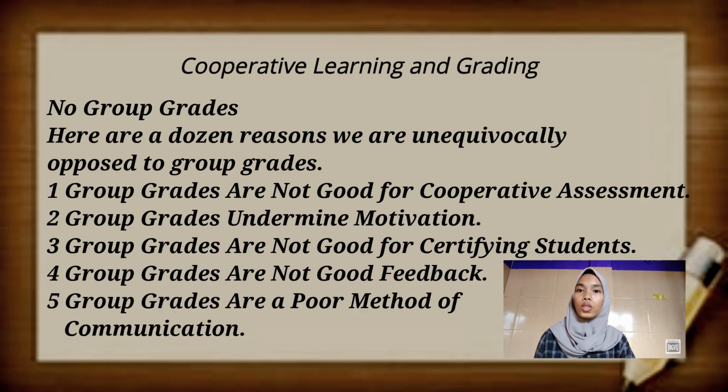Here are a dozen reasons we are uniquely opposed to group grades. 1. Group grades are not good for cooperative assessment. The first portion of this chapter was devoted to effective methods of cooperative assessment. 2. Group grades undermine motivation. Group grades undermine motivation at both ends of the achievement spectrum.